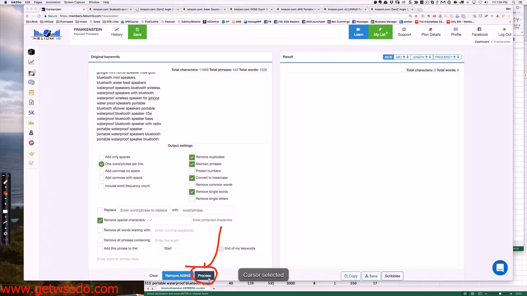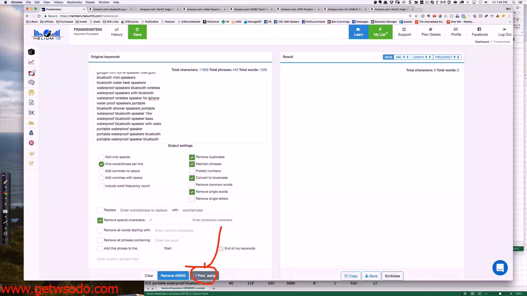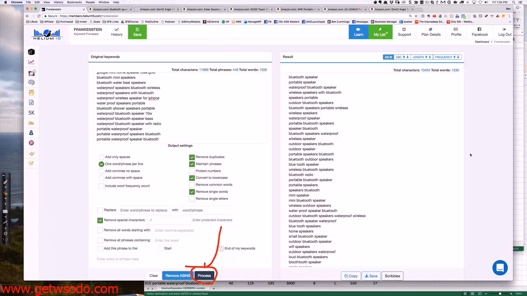Okay? Let's go ahead and do that, and watch what happens. What it's going to do is get rid of the duplicates that we had pasted in there. Okay, so now this is just all original keyword phrases. Now we actually have to get rid of the top 10 here, right?